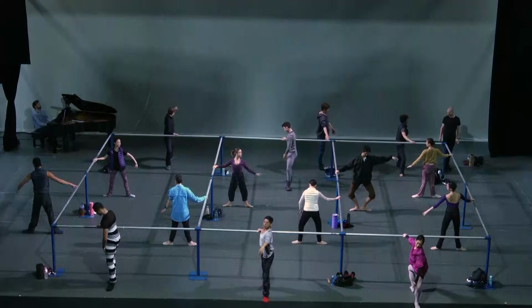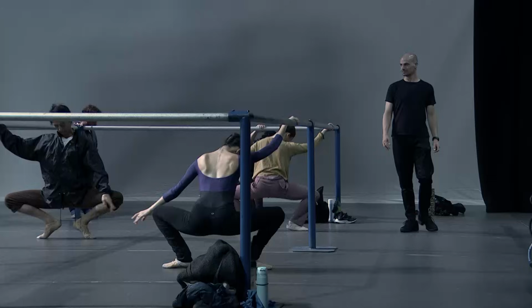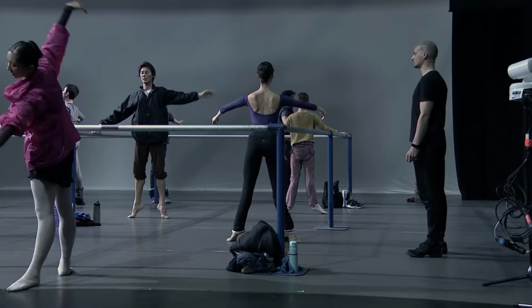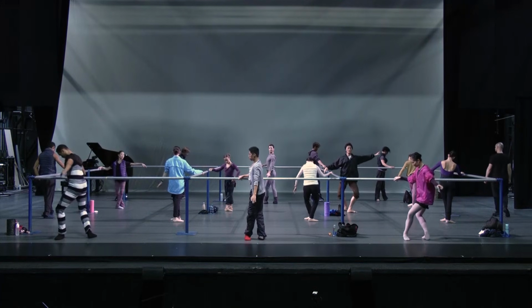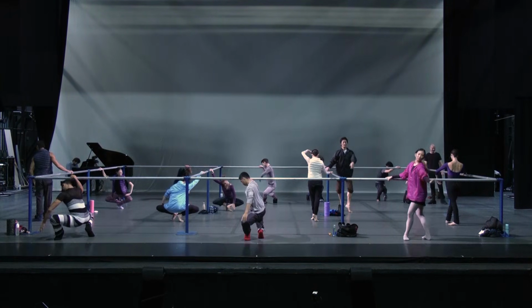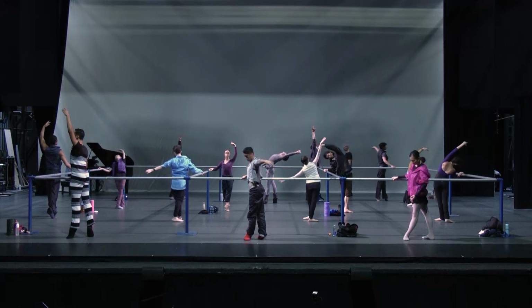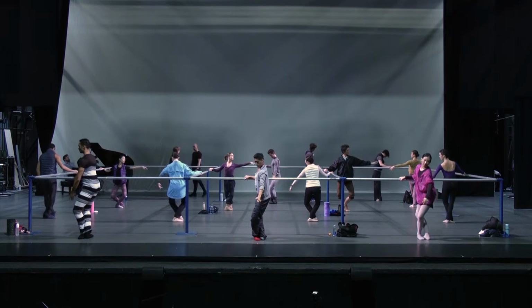Very good again last night. Tired. Stretched much better last night. Yeah, always can be more, but that was good. Feel all right today? Yeah.